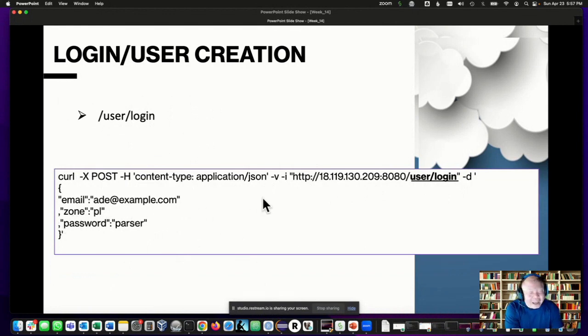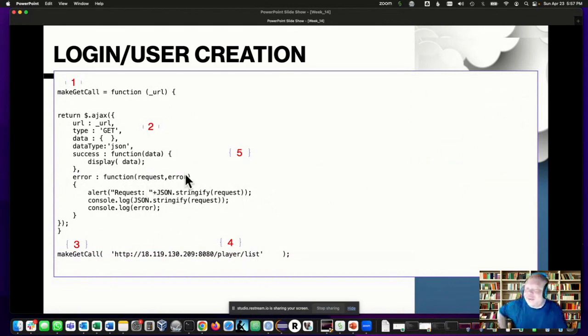Let's see. I think I have. Okay, yeah. So if you take a look at the original Ajax code I posted in Blackboard for what you've done so far in terms of getting the list of restaurants, news, events, players, movies, and I think the other one is pictures, from the REST service, a few modifications to that and you can get your post for create or post for login working.